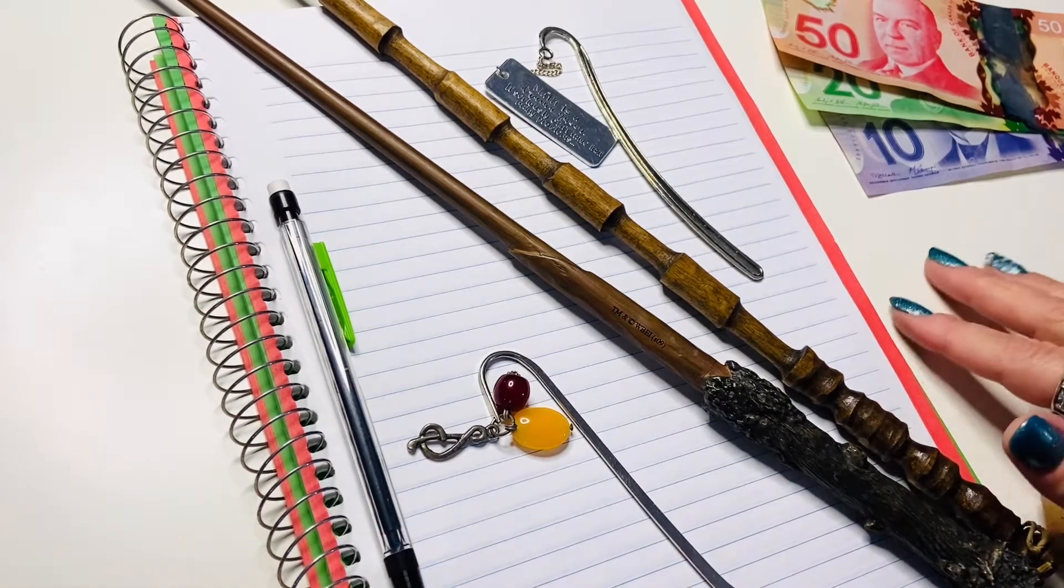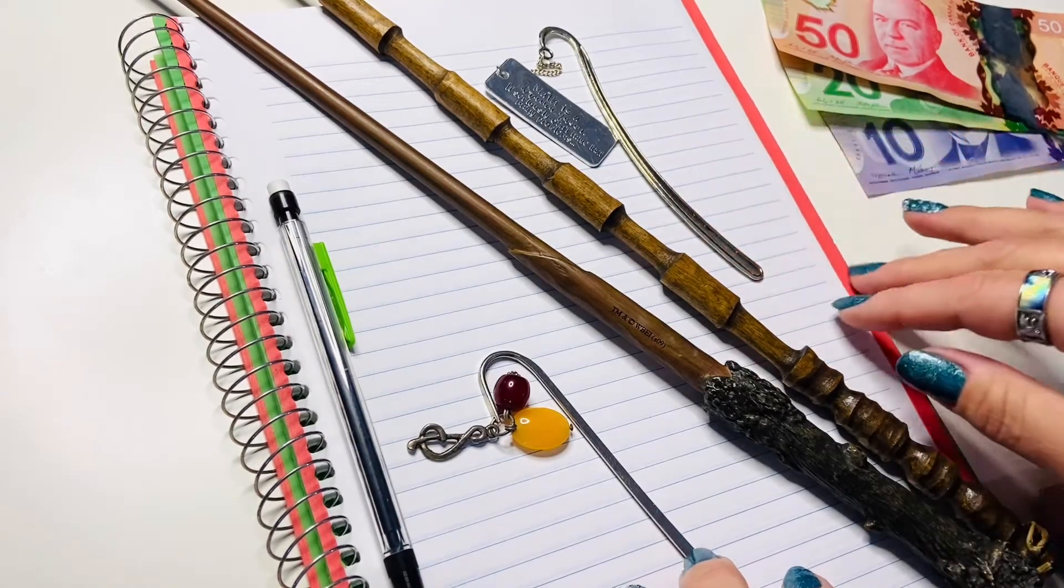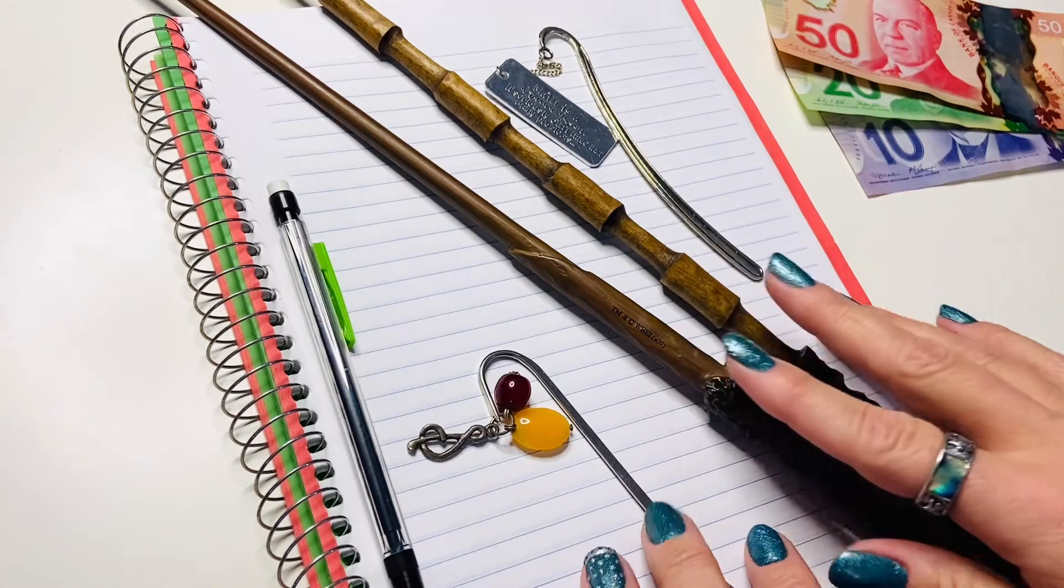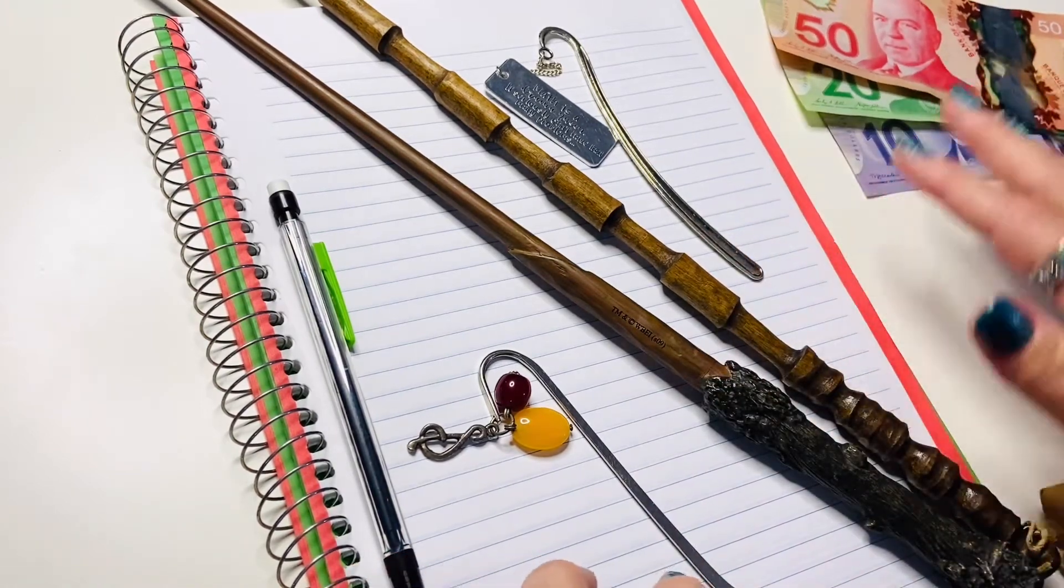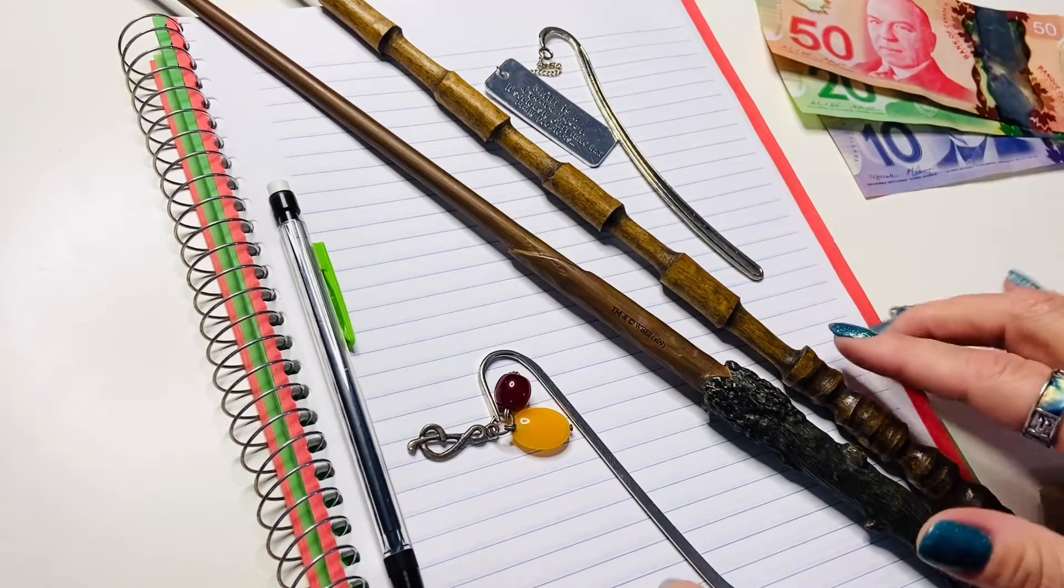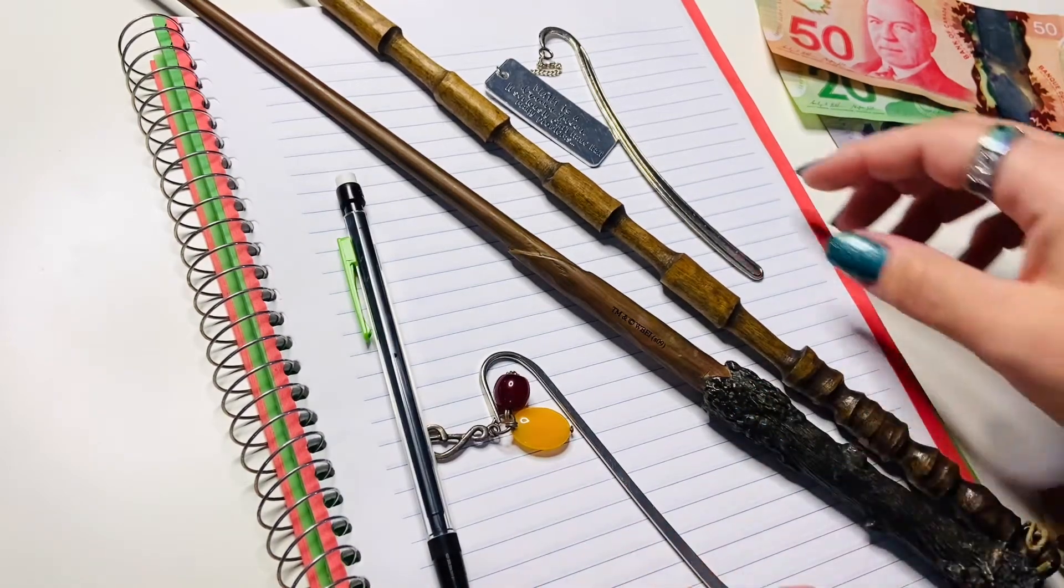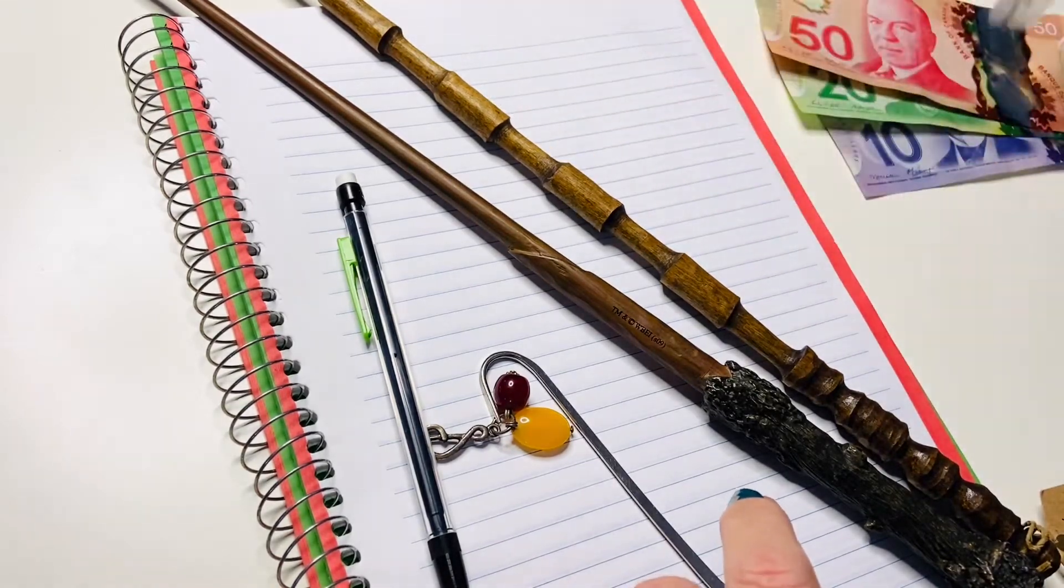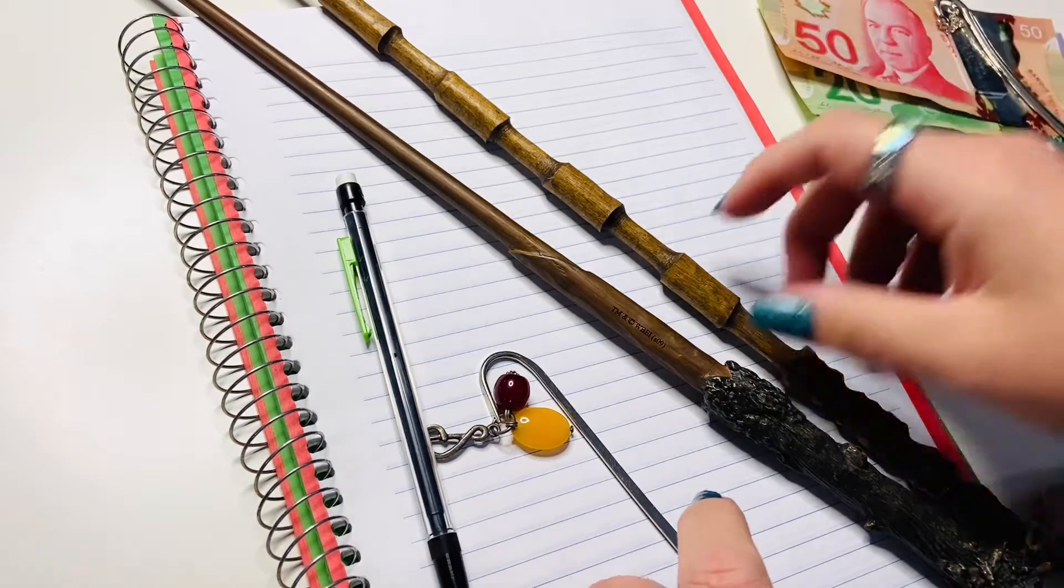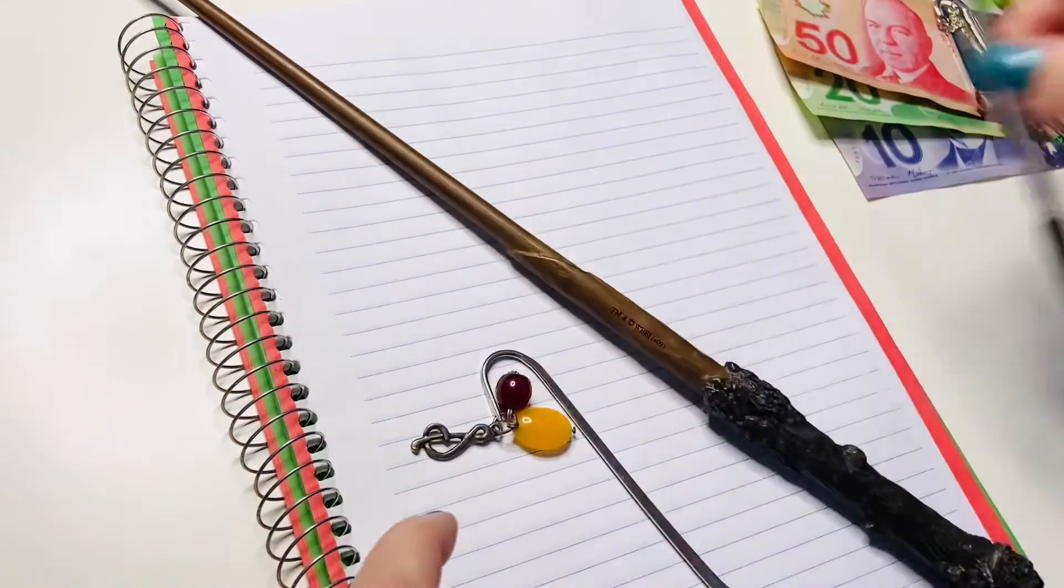I had a request to do a tracing video. So I pulled out some paper and some tools that I can use as tracing tools. And I'll trace some of the Canadian money that I had in my wallet as well. I'll use a variety of these tools. I'll show you each tool as I use them and explain what they are. But I'll start with my favorite one.